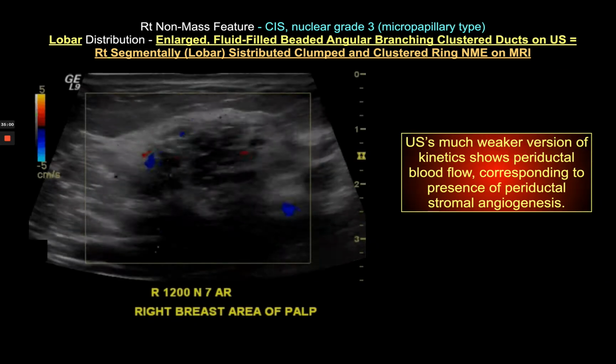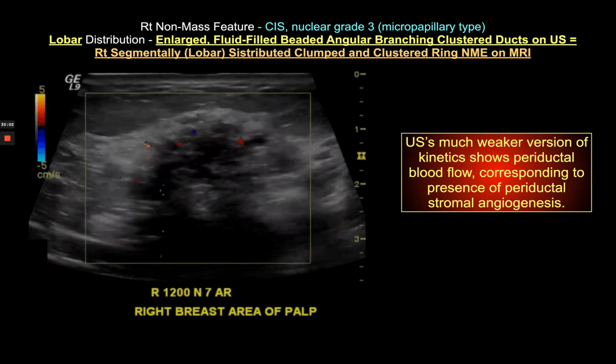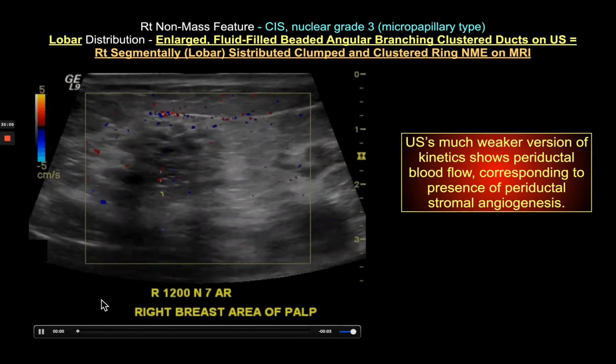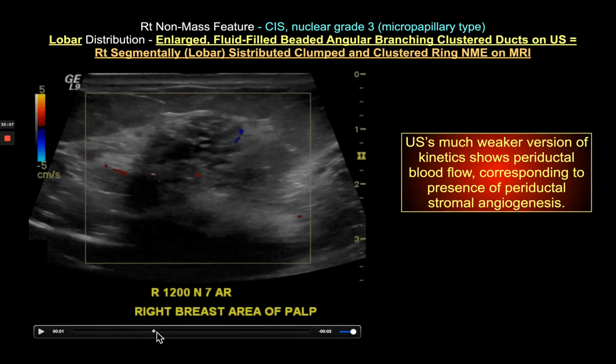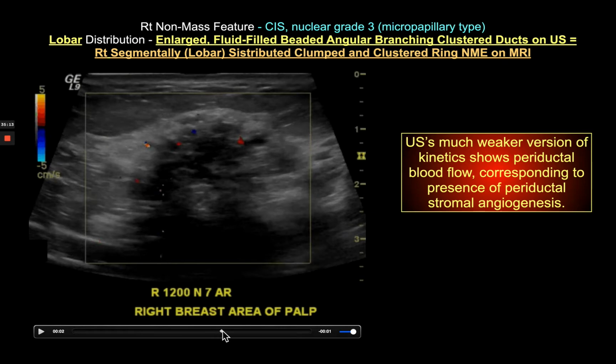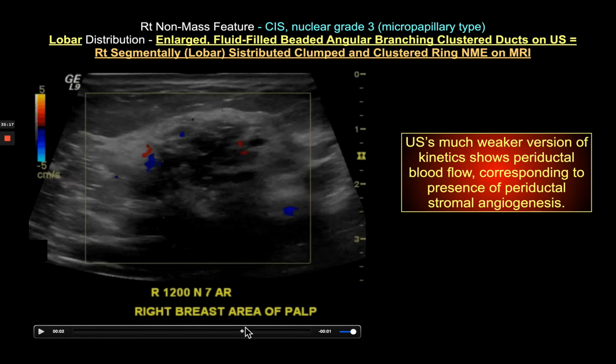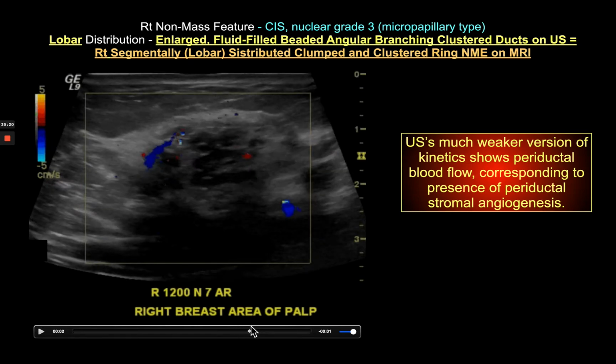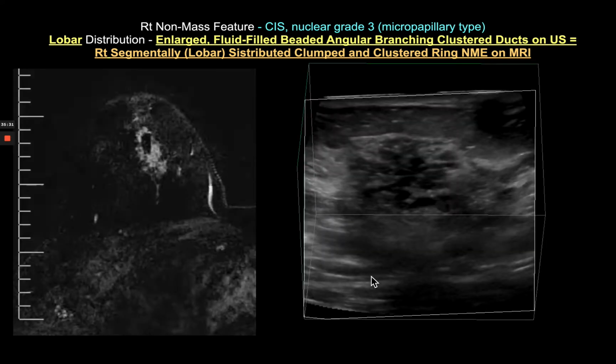Now, when we do color Doppler, we can see that there's plenty of vascularity here, but absolutely none of this vascularity is inside the ducts. If I can slow this down a minute and we walk through this slowly, you can see that all the vessels we see are periductal or stromal. There's nothing inside these ducts. Only papillary DCISs can give us vessels inside the duct. Again, notice how large these central native ducts are with smaller, more solid appearing microducts.